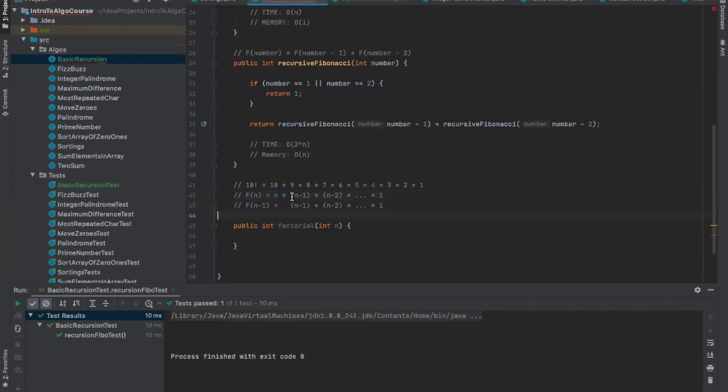If I replace all this part, which is the same here, with this, because this equals this, I can just substitute this part with f of n minus 1, right? So this will be correct. f of n equals n times f of n minus 1. That's our recursion here. It's hidden. You have to find it, basically.